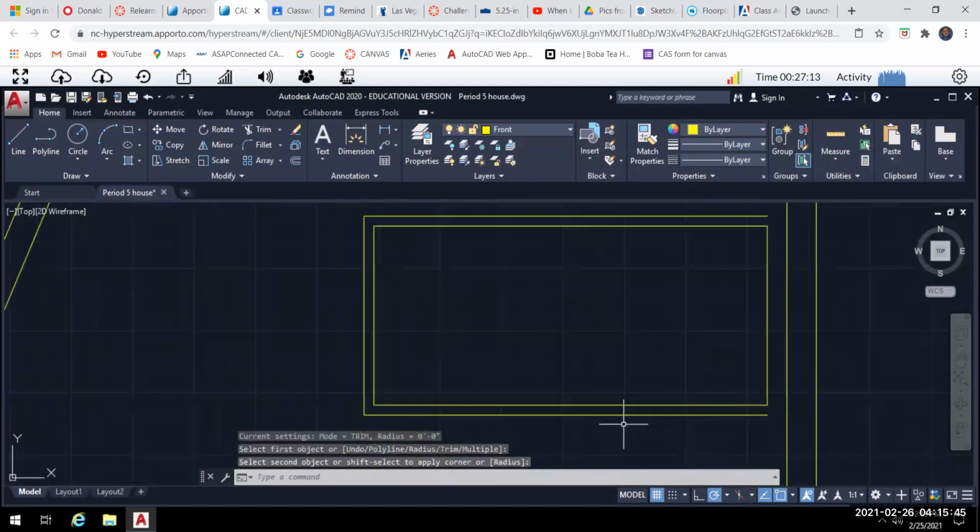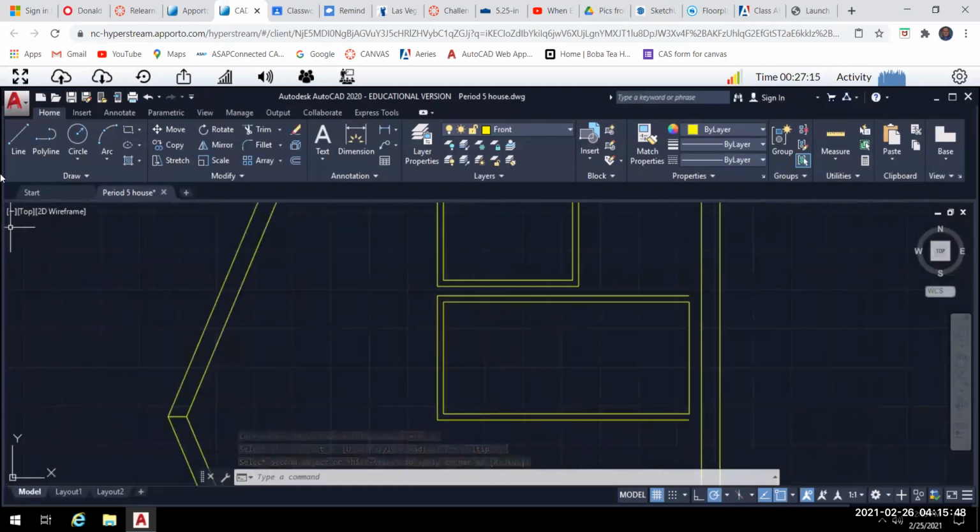And then I'm going to just connect here to here and here.